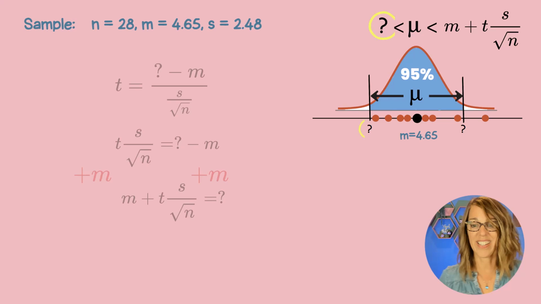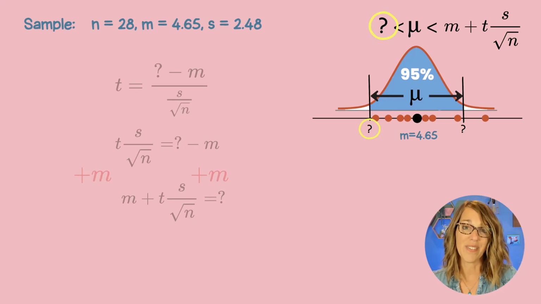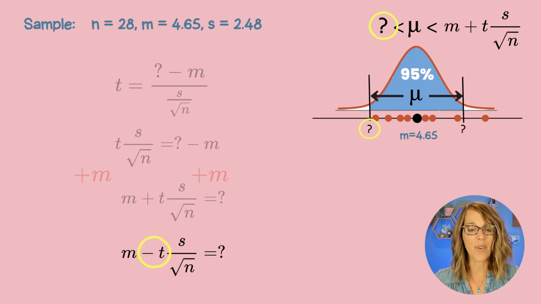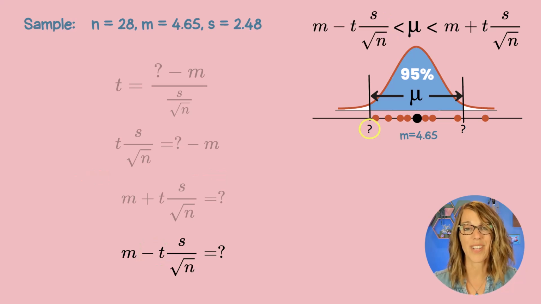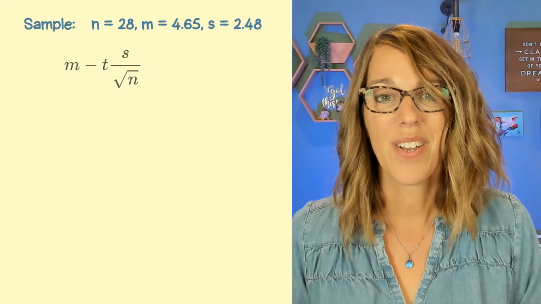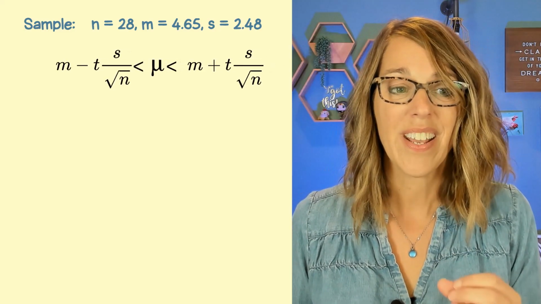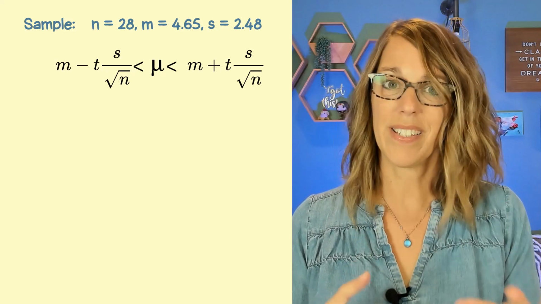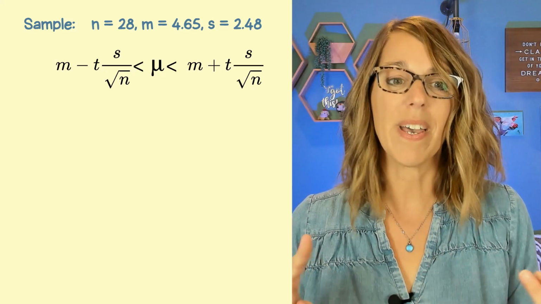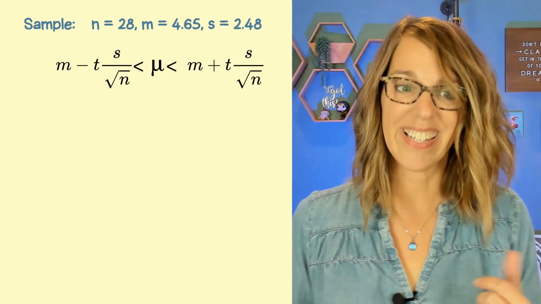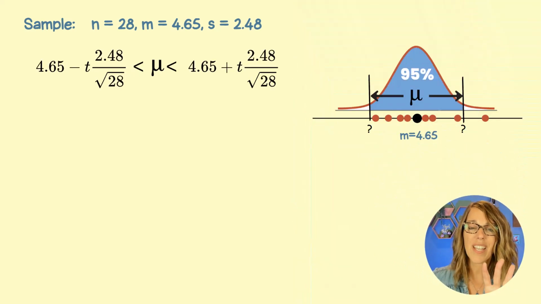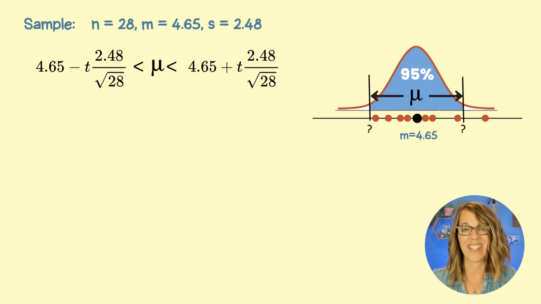Now, I also want to find that lower value. To find the lower value, I'm going to use a really similar formula, but I've got a negative t since I'm less than the mean. So this formula also goes up into our interval. We are so close to being able to compute our values. Notice that I can now plug in my sample information. I can plug in m, s, and n. Let's go ahead and do that, which leaves us with only that T statistic.